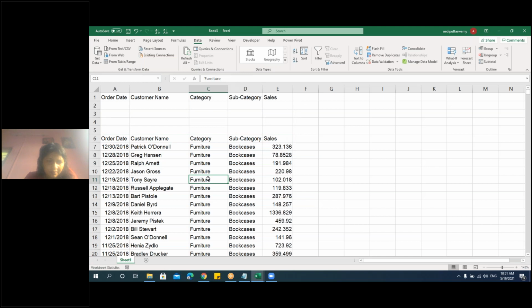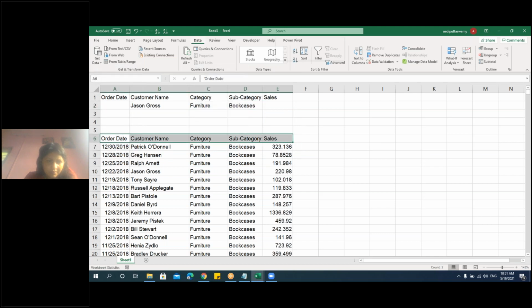This is advanced filters. I want to filter, say, this guy, Jason Gross. Category will be furniture and bookcases as subcategory.